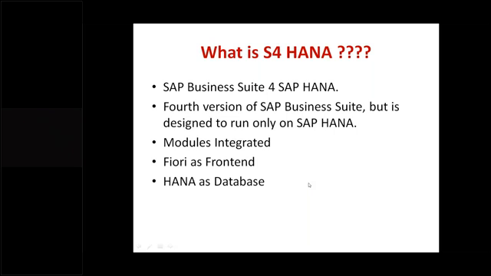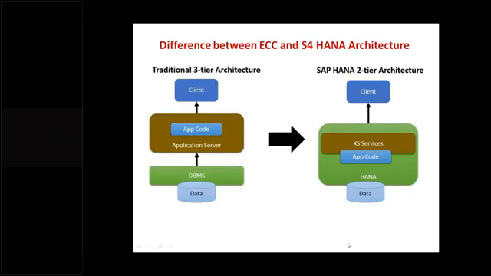First of all, if you look at the architecture, you may get some clarity about it. This is the architecture. The traditional three-tier architecture, you all know, we have been using for so many years now. This is the front end, the presentation layer, the application layer, and the database layer. The database can be anything, as I told you, any traditional database, Oracle, Sybase, etc. Whereas in the S4 HANA architecture, the application layer and the database layer have been integrated, and the database is by default HANA.